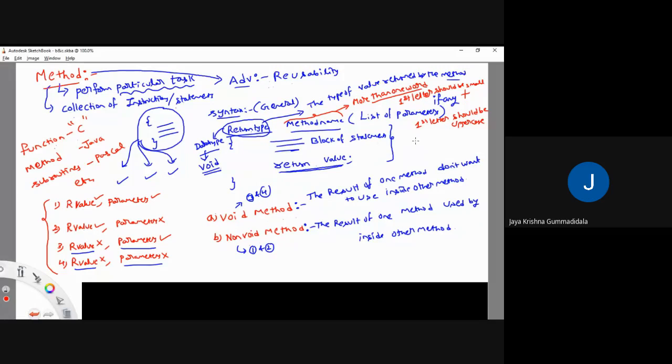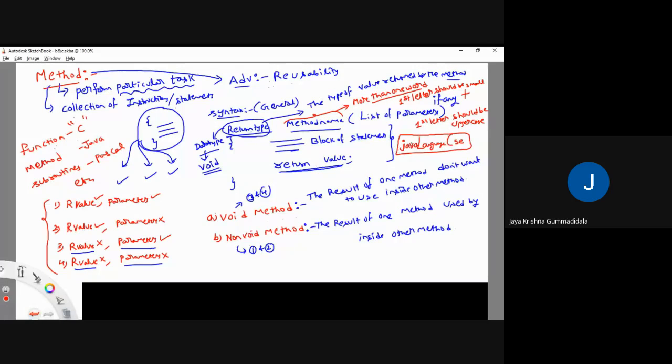Let us take javaLanguageCSS. For example, this is a method name. What should we do? Java language CSS has three words. So in it, the first letter of the first word should be small. For the next consecutive words, the first letter should be a capital letter: javaLanguageCSS. This is the rule you have to follow whenever you are writing answers in the exam also, because this is the rule followed by the industry. We can simply say the first letter should be small, and the subsequent words should start with capital letters.